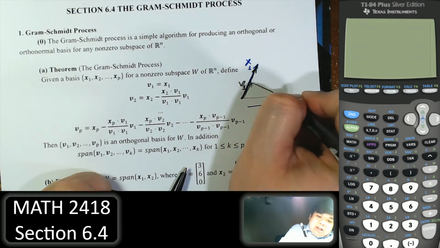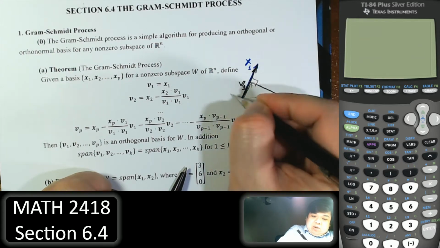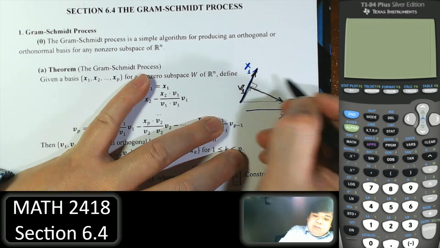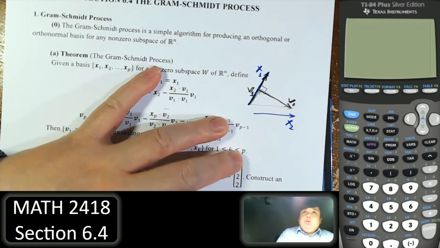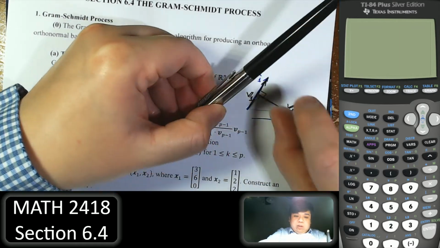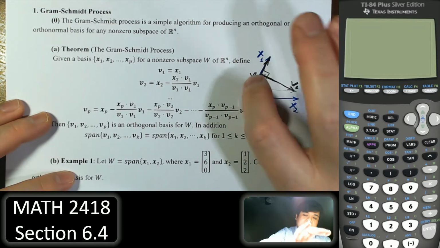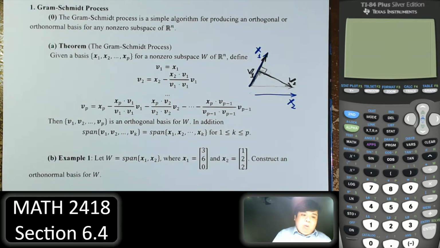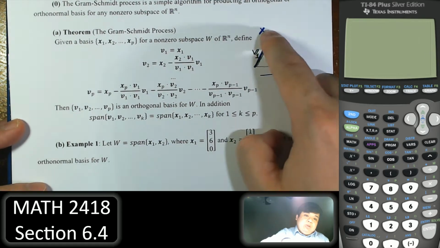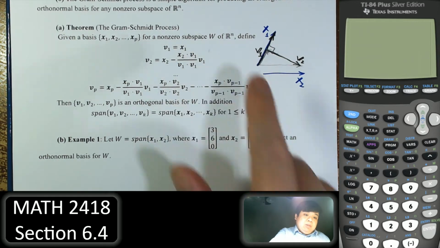So the idea here is to get this vector, and because that vector is orthogonal to v1, we're going to let this equal v2. And if we have v3, we find the orthogonal projection onto these two vectors, and we subtract that, and the third vector will be here. So v1, v2, and then v3. And of course, if we have more and more vectors, we can just keep generating. After we do this, we have an orthogonal basis for the same subspace of Rn.